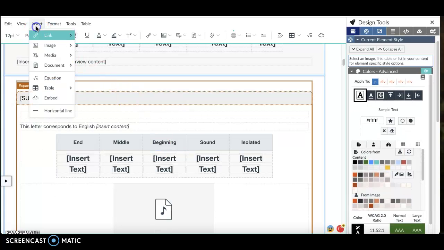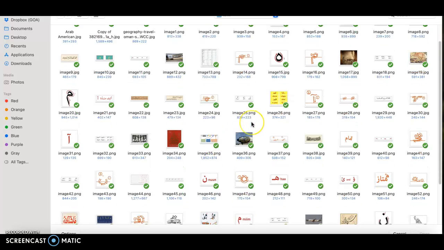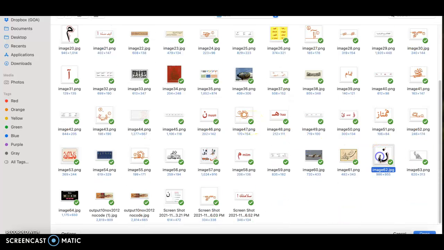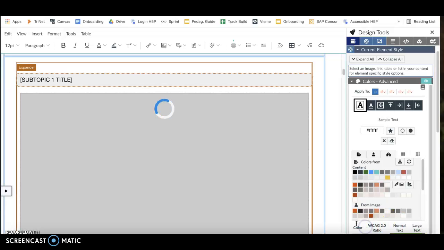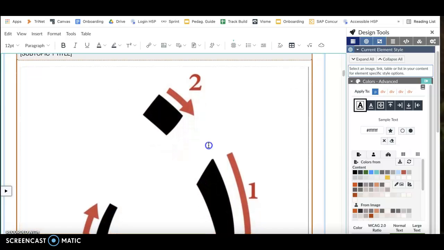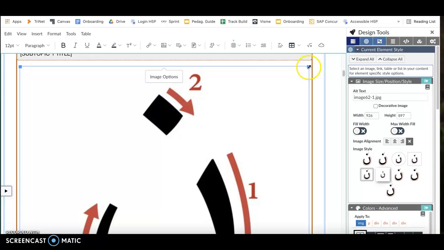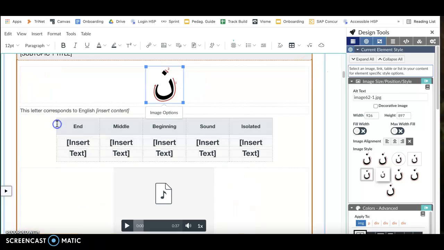Just delete, insert, image, and you can upload a new letter. Once it's in there, it'll be the original size, so you will have to drag it into the appropriate size.